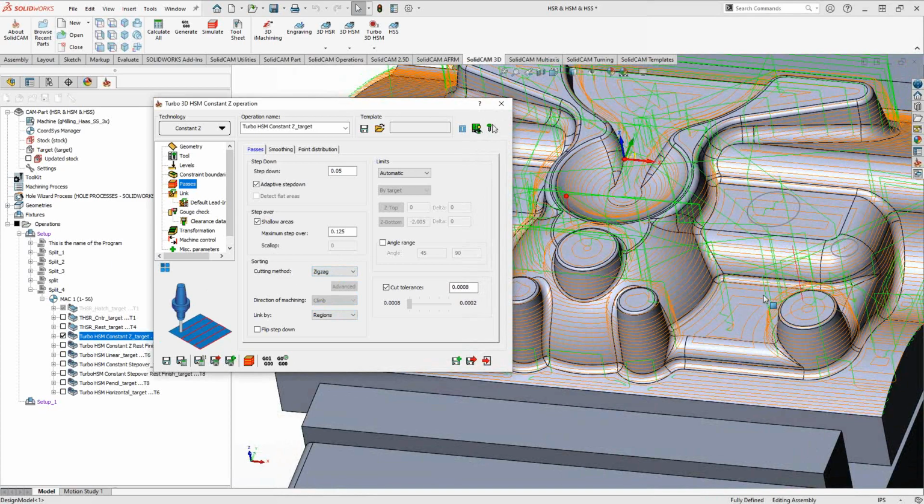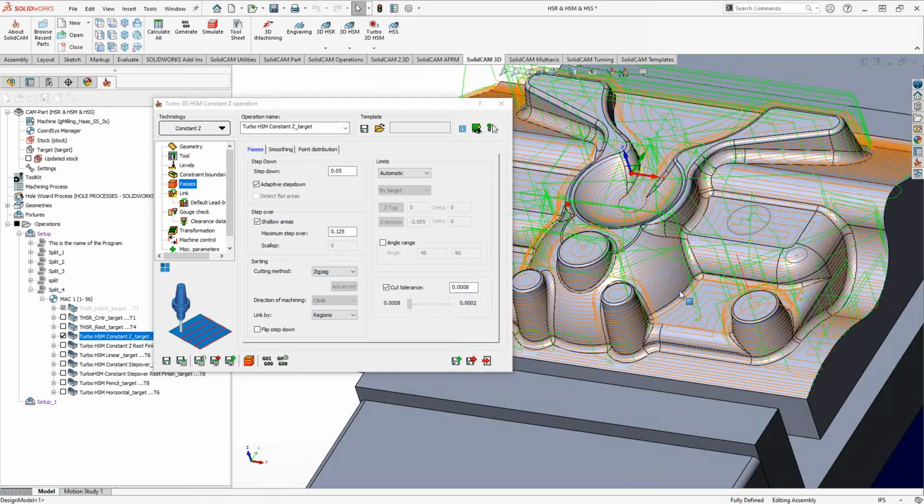Since I'm going to be going around the part, there's a lot of jumping around there. If I want to kind of localize the movement of the tool, I can use link by regions, which will take a look at the movements of the tool and actually just trim the toolpath so it stays in certain areas to minimize that retraction. But if I'm looking to have some nice smooth lines, continuous lines across the part, regardless of the regions, I can switch this back to levels, and you see that the toolpath continues across the gaps there. But regions is probably a cleaner one, so I'll leave that turned on.